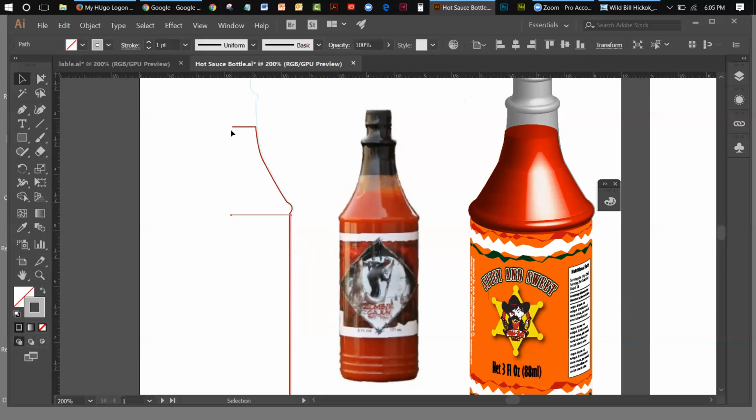Okay? So let me start off by doing the cap. And after I do the cap, if you think you understand it, the same process is what you do to build the rest of the bottle. And then you're just going to cut it into pieces to make the other pieces, like this guy right here.